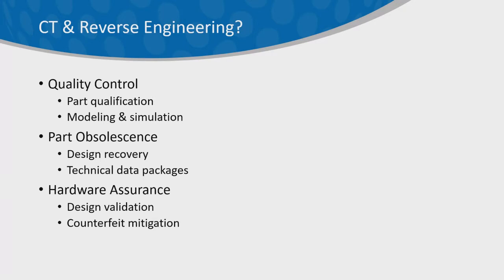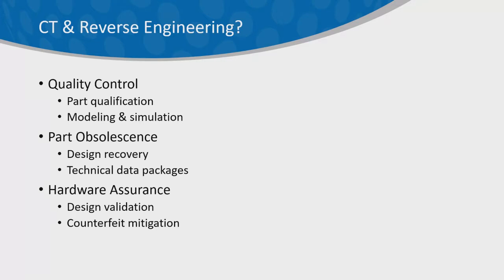So I know one of the areas that we've worked with several in the DoD is in capturing data on a part, to reverse engineer design for a part that's no longer available, and generate technical data packages for things that we don't have that data for. And then finally, on the hardware assurance side, so design validation, making sure the part was built or constructed as intended, making sure there's no hidden flaws, hidden vulnerabilities that we should be aware of.